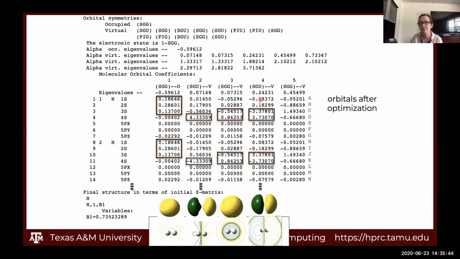And this would be the anti-bonding using the 2s orbitals. And this is just a listing of the coefficients that are being optimized, the A through N that was shown in the equation on the previous slide. So this is the description of the wave function that is used for these calculations. You have a linear combination of atomic orbitals to make up the molecular orbitals. It uses Gaussian type functions to describe the atomic orbitals.